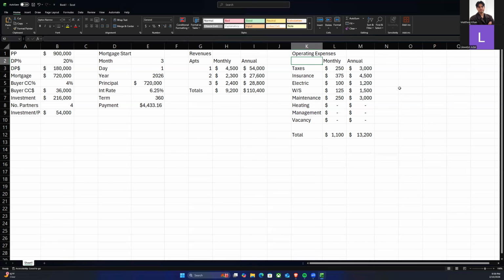Bob will pay the same 3,000. Bob will also pay the same 4,500 insurance, the same 1,200 electrical, and so on and so on. Bob pays all of these same things because they're the operating expenses. In other words, these expenses don't change with the person buying the building. If Bob buys it, he gets the same expenses as if I bought it. That's why we call it operating expenses, because it's the expenses to operate the building, no matter who owns it, right? Makes sense so far?